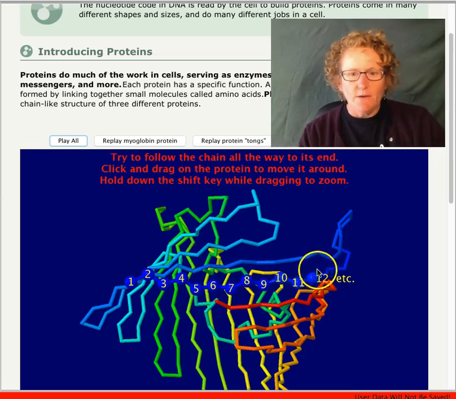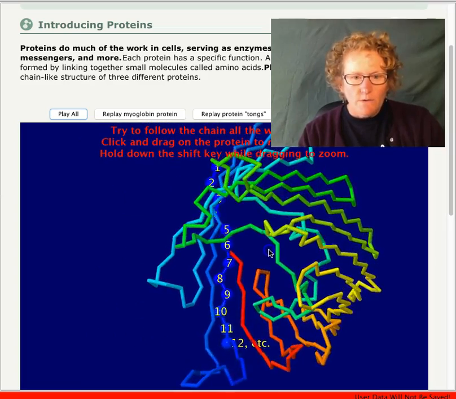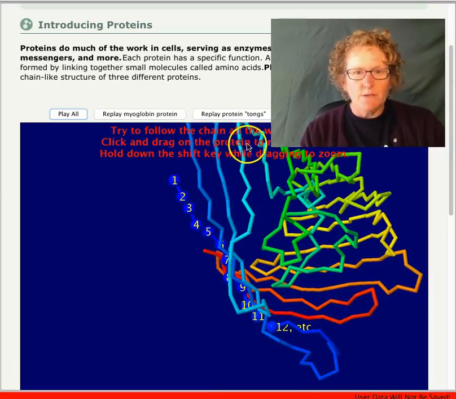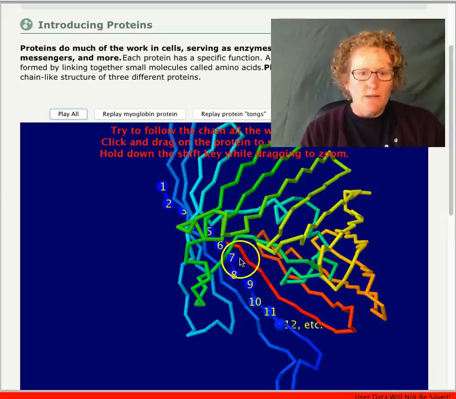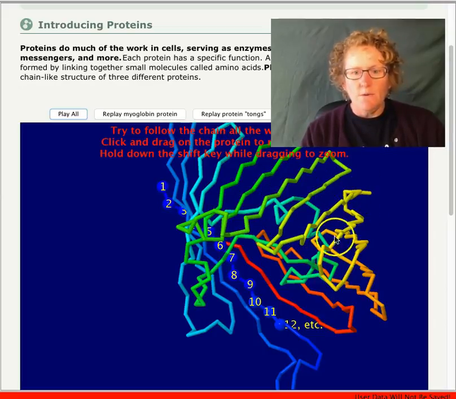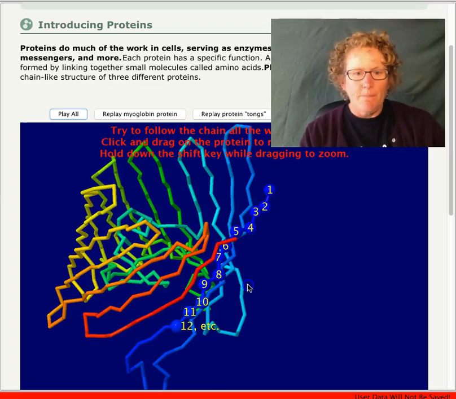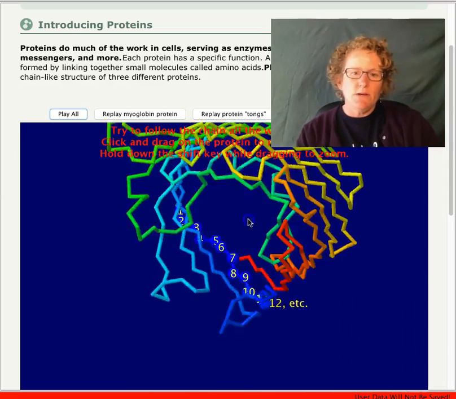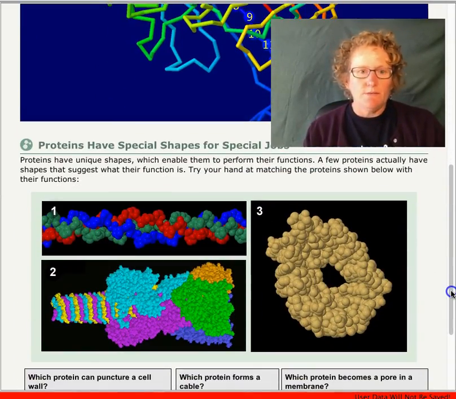We can try to follow it all the way to the end. You can see how you can follow the blue, and then the light blue, and then the turquoise, and then it starts to turn green here, and you go into this lighter green, and it zooms this way, then it turns yellow, and we'll turn it around here so you can see the yellow better, into the orange, into the red, and there's the end. Kind of cool, huh? It's really just one long string, but it makes this channel, or this kind of pipe shape, cylindrical shape, in the side of a bacteria.